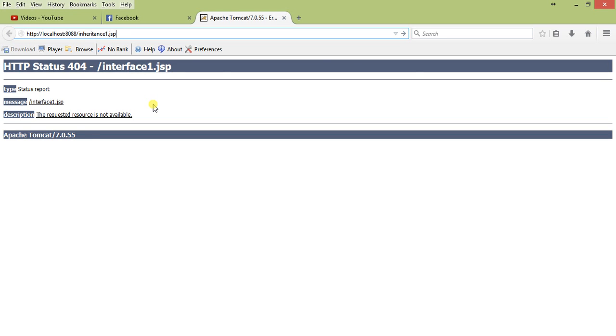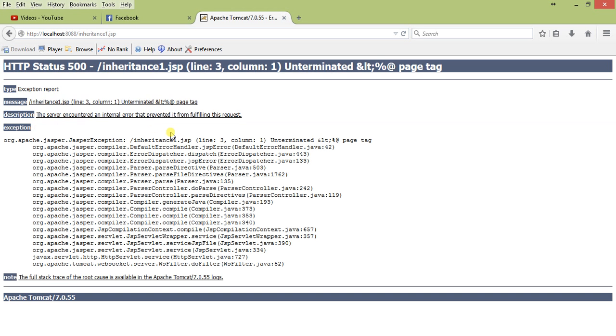Okay, inheritance what.jsp. Okay, so it's rectangle, this is circle, so we'll go for 5.